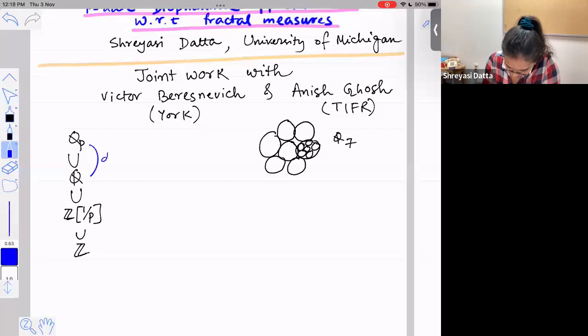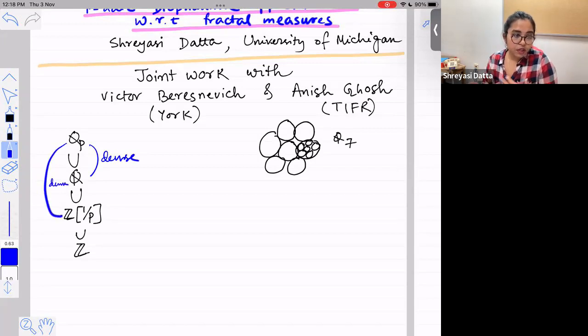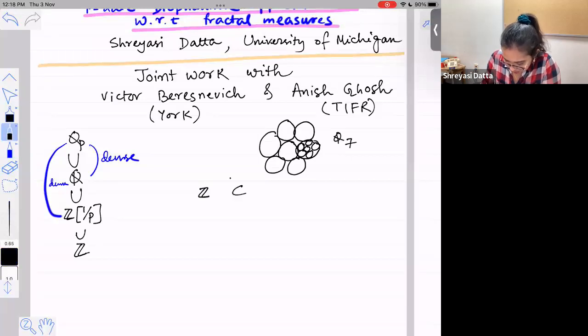Okay, so Q is dense in Q_p, and moreover, Z[1/p] is also dense in Q_p. Since Q is dense in Q_p, you can talk about approximations of numbers in Q_p by rationals. So you may ask, is there any Dirichlet type theorem? The answer is yes. Before getting into that, I want to point out that there is a difference from approximation in R, where Z is discrete in R, whereas here Z is actually dense in the unit ball of Q_p. I'm going to denote the unit ball by Z_p.